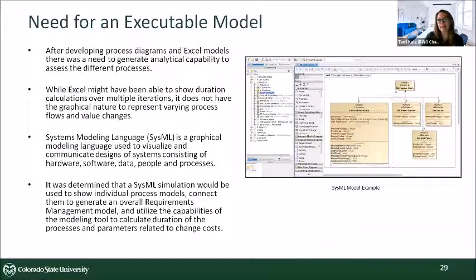Now, there's a lot of data. There were a lot of measurements I could make and a lot of parameters I was looking at. So the idea here is, how do I do some calculations to put some assessments together to compare these different processes? I could use Excel, but what I liked about using a system model is it allowed me to look at interactions and run some simulations.